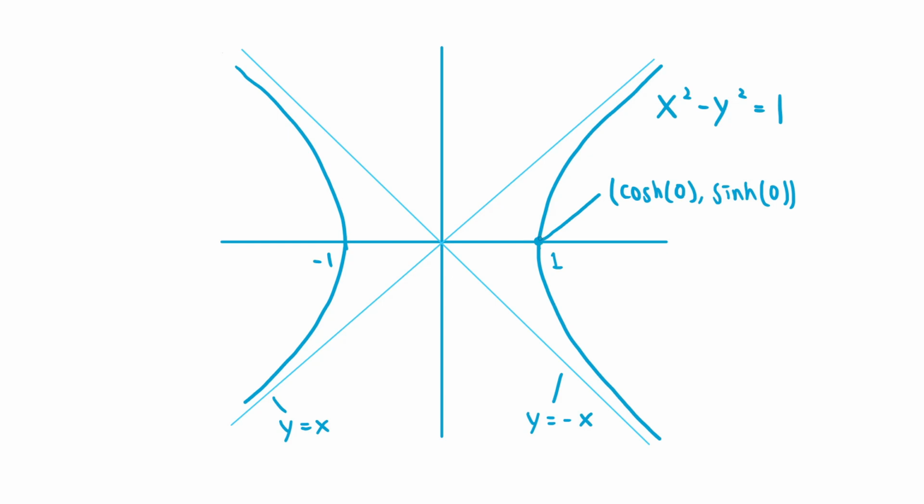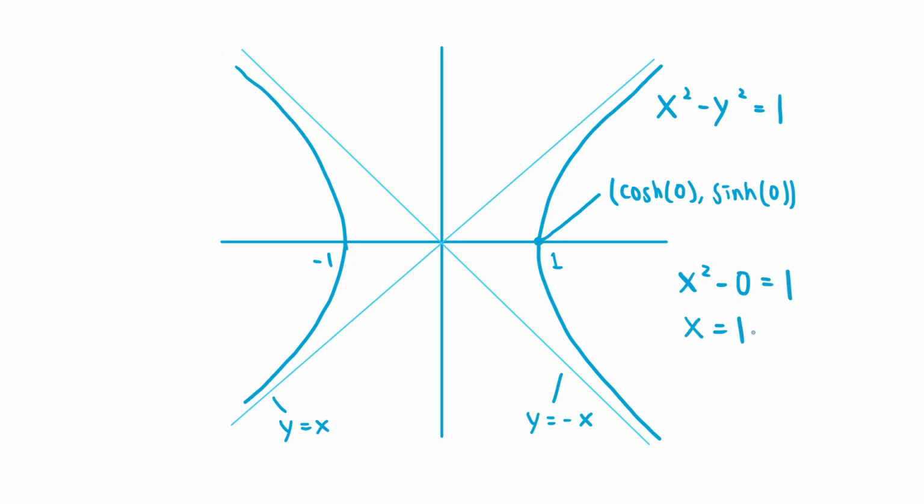This means the line lies entirely on the x-axis itself. You can see that when the line is constructed in this way, the area is 0. Since the equation of the hyperbola is x squared minus y squared equals 1, and we're considering the point where y equals 0, we can plug in y equals 0 into the equation and get x squared minus 0 equals 1, which implies x equals 1.